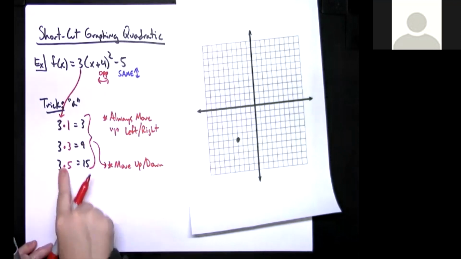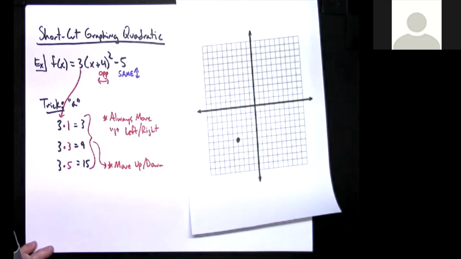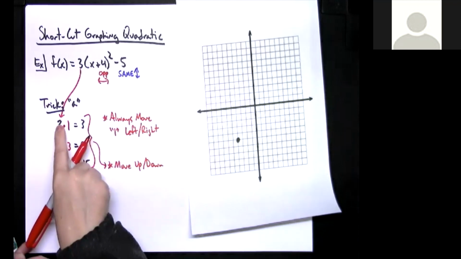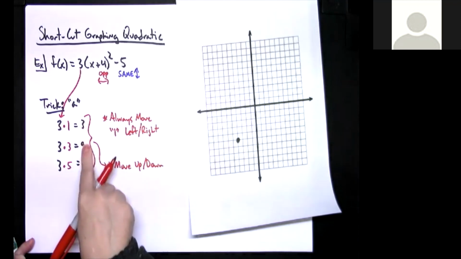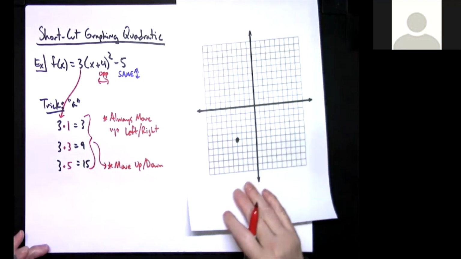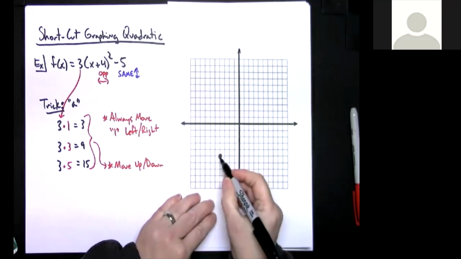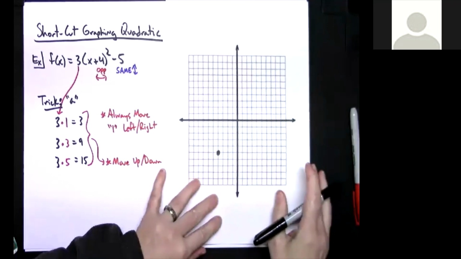When A is positive, it's an upright parabola, so these are going to be my Y values going up. If this was negative, I would have negatives on all of these, so I would go down because it would be an upside down parabola. If you're writing and you've not been watching, now would be a really good time to watch, because it's a watch thing, it's not necessarily a write.